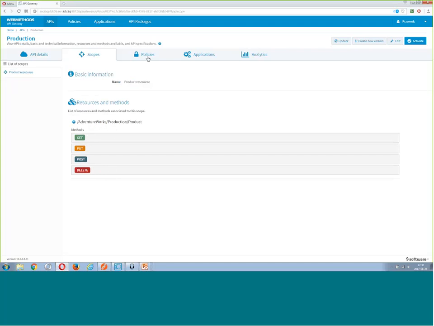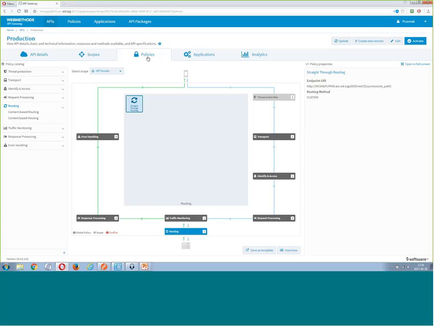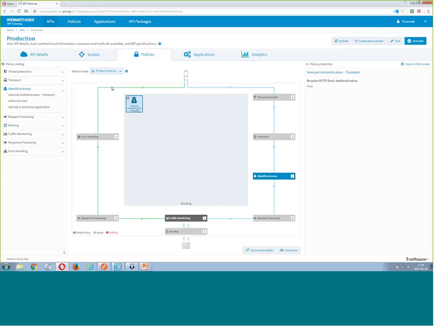So if we go to our policy definition tab, we could work with this screen enforcing policies on the API level, or we could switch here to a chosen scope. There could be multiple of them, right? We have just created one, but this could be multiple scopes here. The tooltips here will be telling us what the scope is in detail, in case we don't know it. But once I switch the focus here to this scope, I might be adding policies here that will be only enforced for this scope and not the rest of the API.